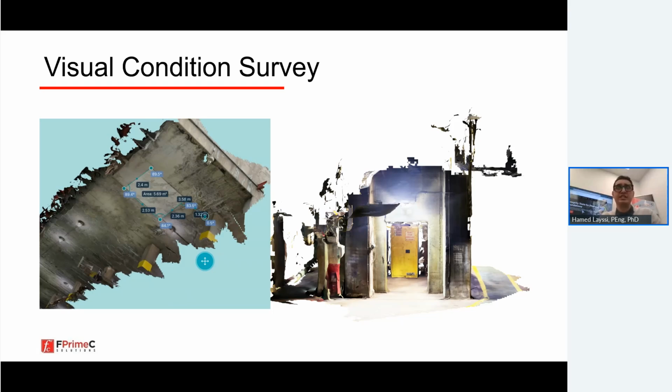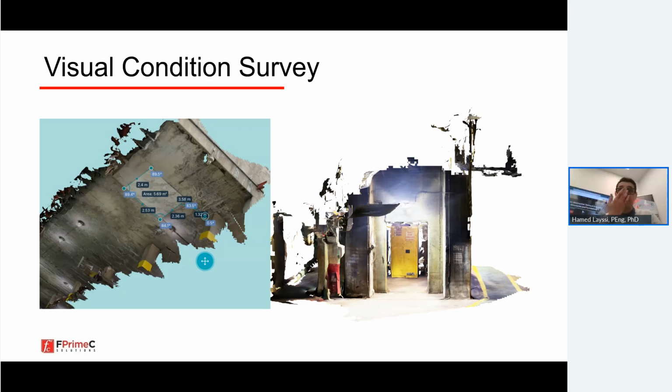A visual condition survey is normally the cheapest and most cost-effective solution to identify surface anomalies. An experienced engineer at this stage looks for signs of excessive cracking, leakage, moisture, and rust stains here and there, and puts all this information into one single report and tries to come up with a conclusion. Is there any sign of corrosion or not? So this is a good stage.